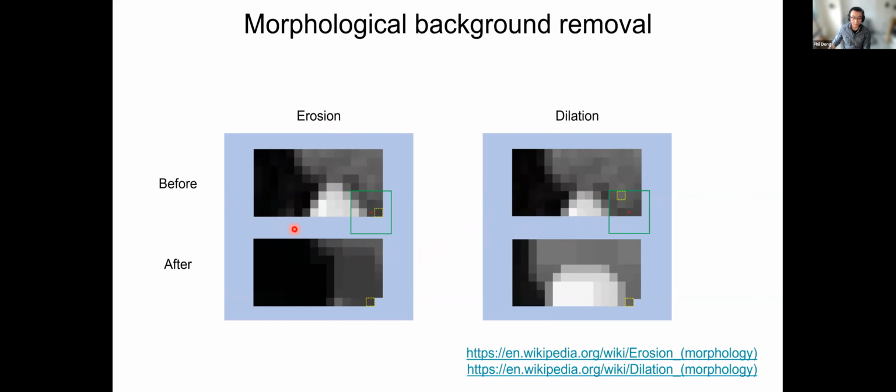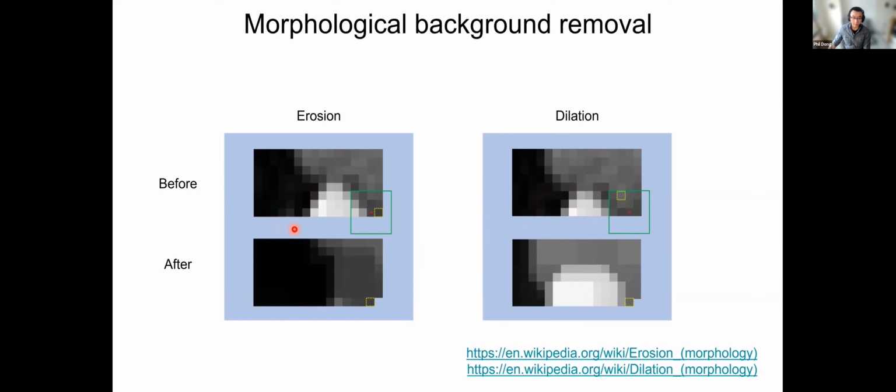On the contrary, the dilation does the reverse. You expand the bright pixels by the size of the kernel. So as you can see, when it moves to this little bright circle here, it expands everything to the neighboring pixels. And with these two fundamental operations in mind, we can go about and remove the background. And here's how we do it. We take a single frame, a single image, and we apply the erosion to that. And as long as we choose a kernel size that's just slightly larger than the cell, we'll see that anything that's smaller than the kernel, which are basically all our cells, will be eaten away.